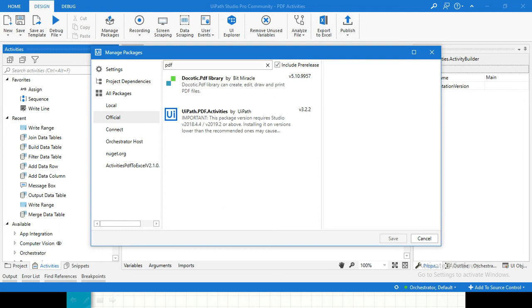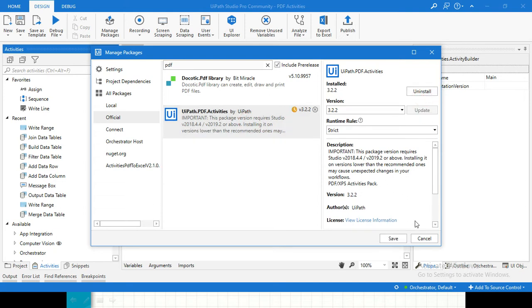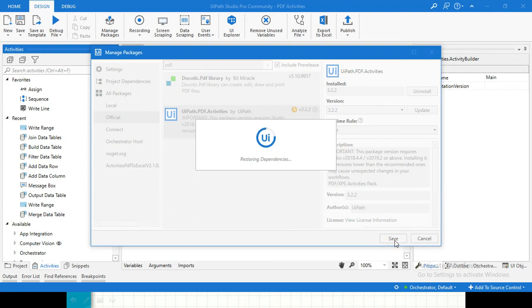Here you can see UiPath.PDF.Activities. You need to click on this and install it from here, or you can directly install it from this downward arrow mark. So I'm just going to click here and install. Then I have to click save.